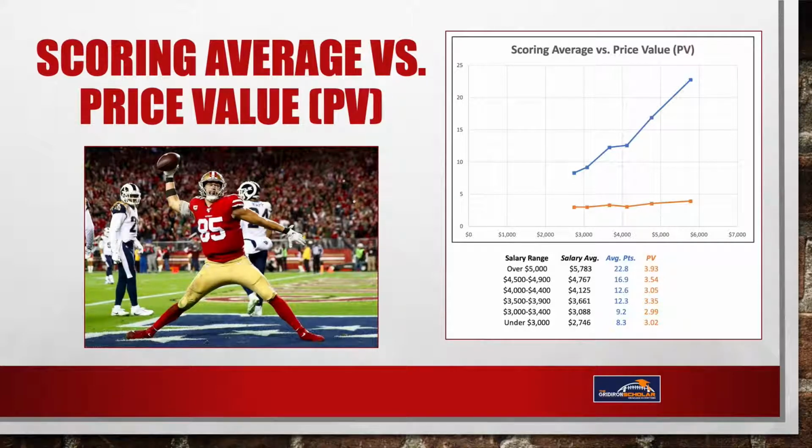But one of the keys is average points scored is not the only parameter. You have to look at price value ratio. You do see at the higher range, I have a better price value ratio, but you will also notice at the lower ranges, on 3 of those 4, I exceeded 3.0. The only time I did not is in that 3,000 to 3,400 range when I had 2.99. So I came close. So everyone needs to make a decision understanding how many points am I looking for? What's the projected points, and can I exceed my 3.0 price value ratio?